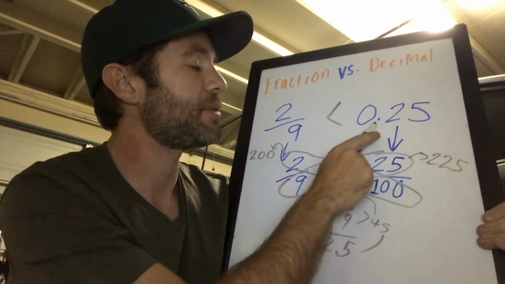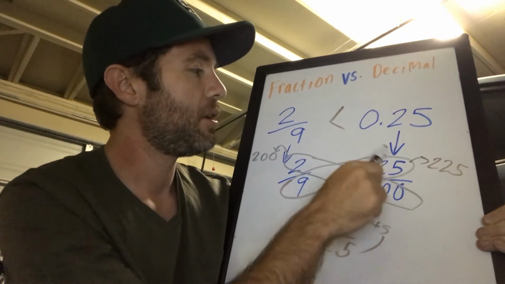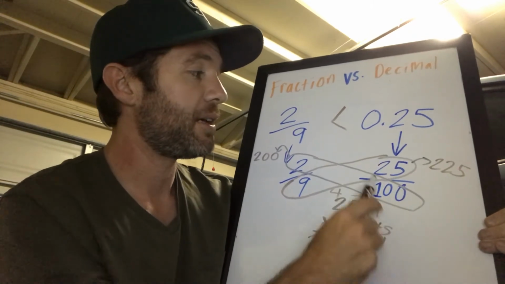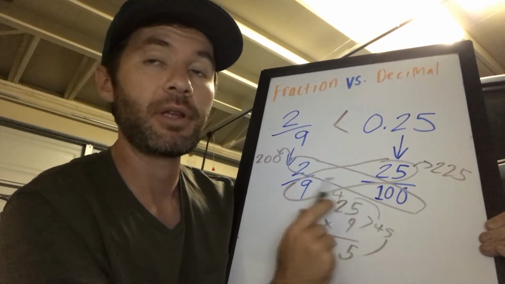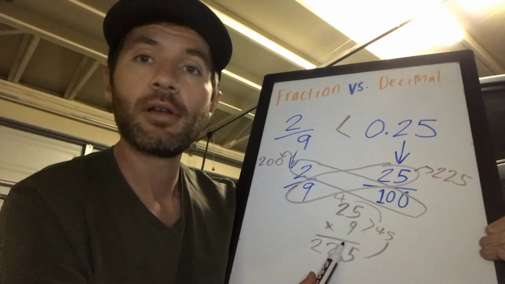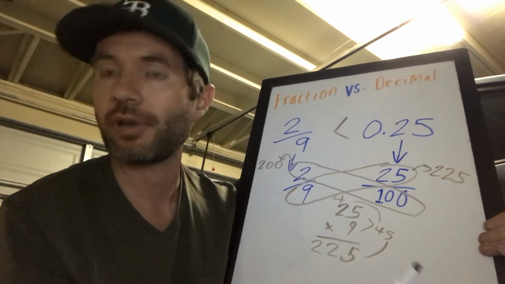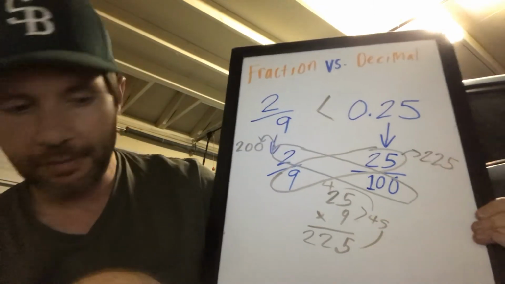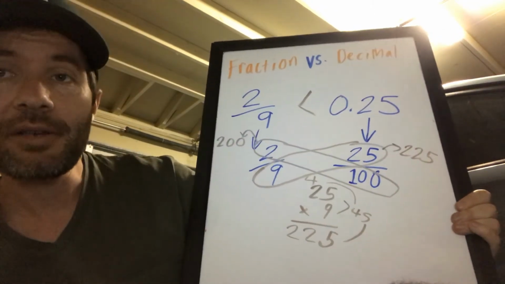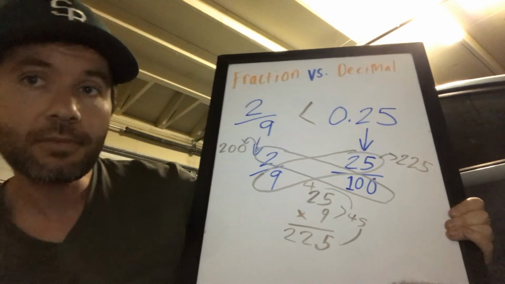Okay? So we had a couple different steps. We had to change the decimal number into a fraction. Then we had to do the butterfly method. And in doing the butterfly method, we had some pretty large numbers, so I had to use the algorithm down here. Could have also counted by 25s. It's a pretty friendly number. All right. So that's how you can find out. So convert and then butterfly.